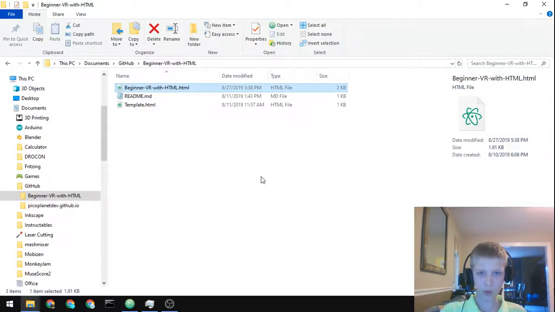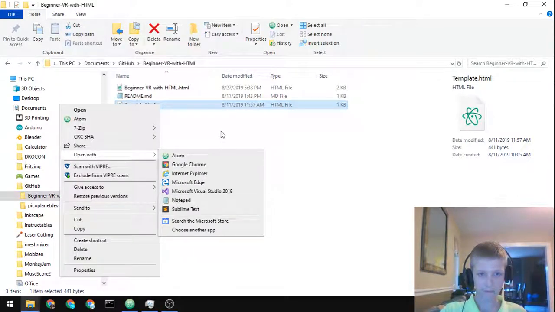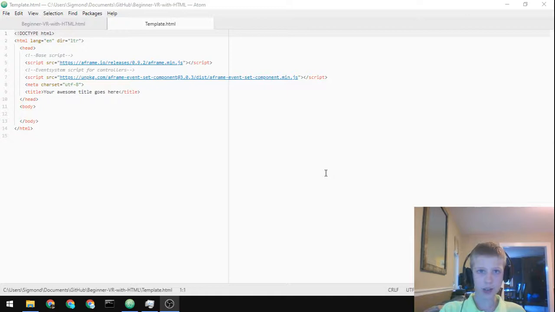Now that we know what the end result will be, let's open up the template.html file in our code editor. If you do not have a code editor, just open it with Notepad. This template is a basic HTML file with two scripts added. The first script is the basic A-Frame script that lets A-Frame run.